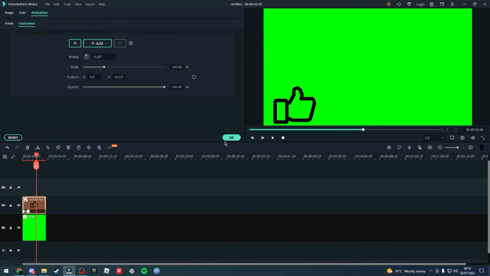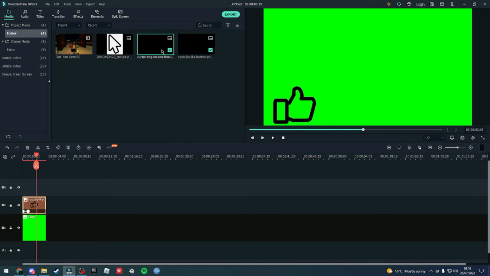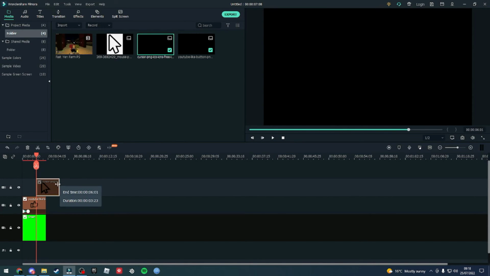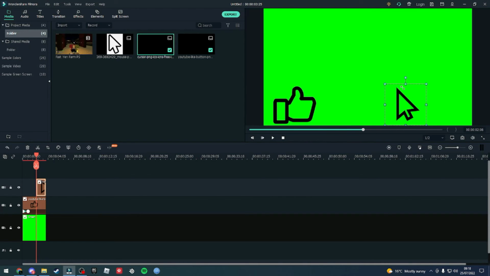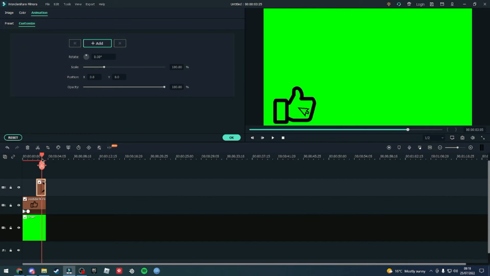And now if we go to the mouse cursor, we'll put that there. We can then drag the mouse cursor off, rotated where we want it to be, so let's make it like that. If we say the click is going to be about here, where we want the mouse cursor to be on the button at this point, we can add one there, and then add one at the very start. I'll just drag it off.